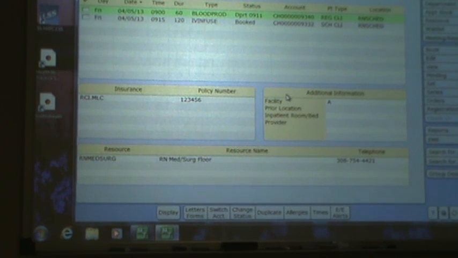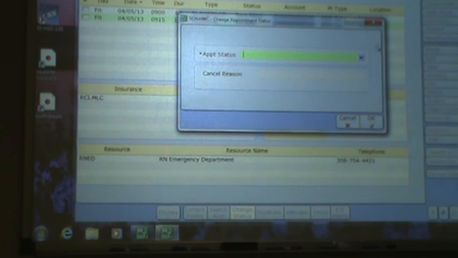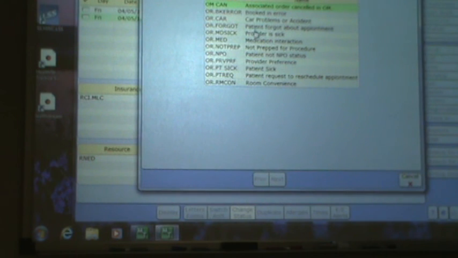Say you have a patient coming in to get lab, and they completely cancel the order. How do you get them out of there? You go into patient mode, click on booked, and change status. Your appointments are gonna be no-show, canceled, or pending. We just have pending and canceled. Give a canceled reason if you know one.